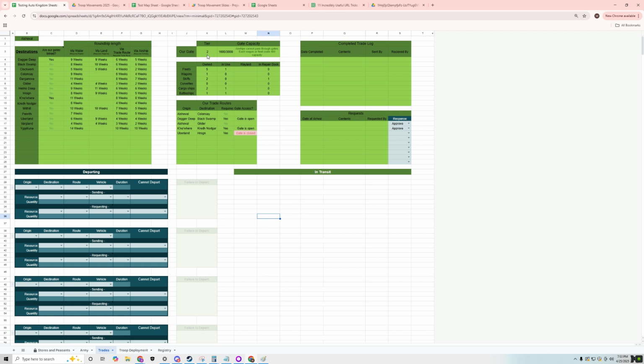So maybe you don't have a gate. If you don't, then there won't be any information up here. But if you do, it's going to tell you the tier and what its capacity is. A tier 2 gate can have 3,000 troops go through it. Each wagon or fleet, so each trade that goes through it, counts as 400.